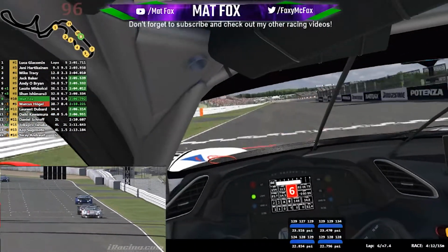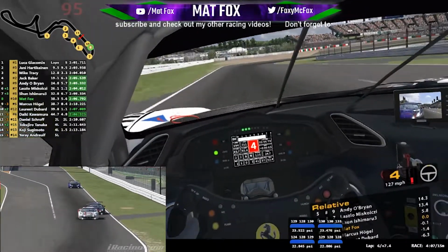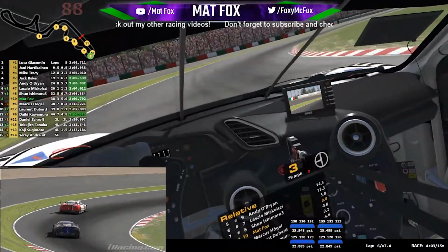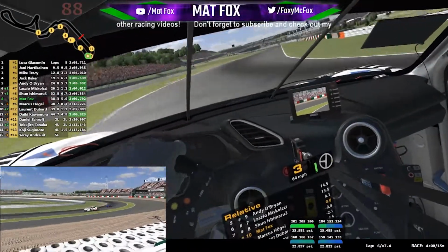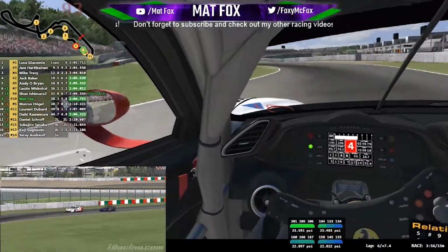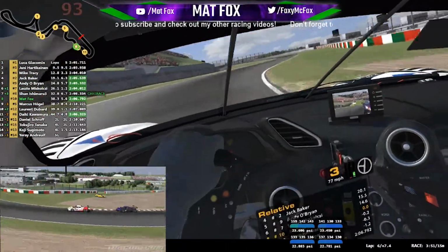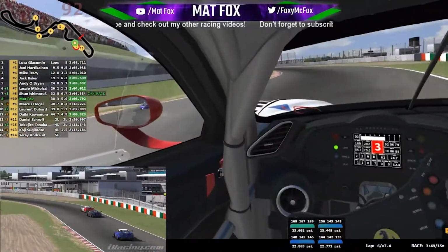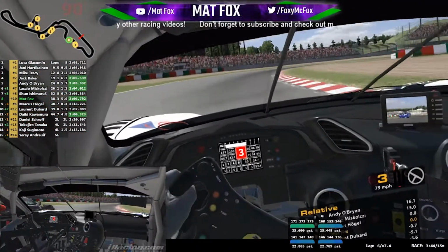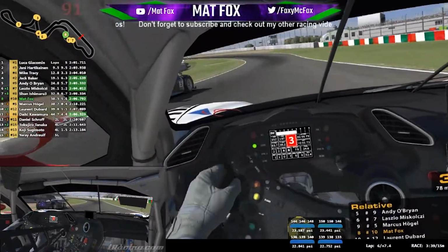P8, that's the fastest lap of the race. You've just done a 206.79. Okay, Matt, don't let this guy distract you. More dust there, you want to push now. The guy behind is catching. He's on your left. Hold your line. Clear on the left side. Come on, mate, defend your position.